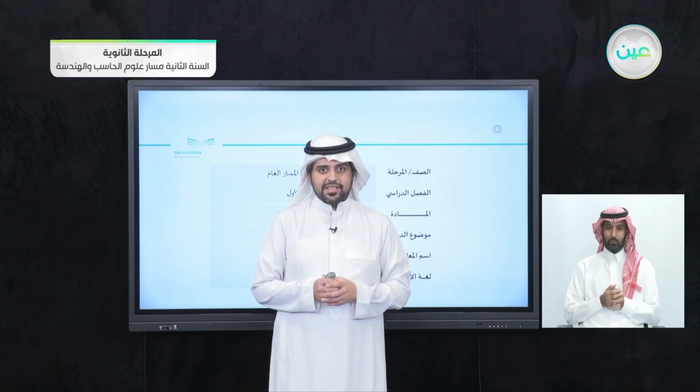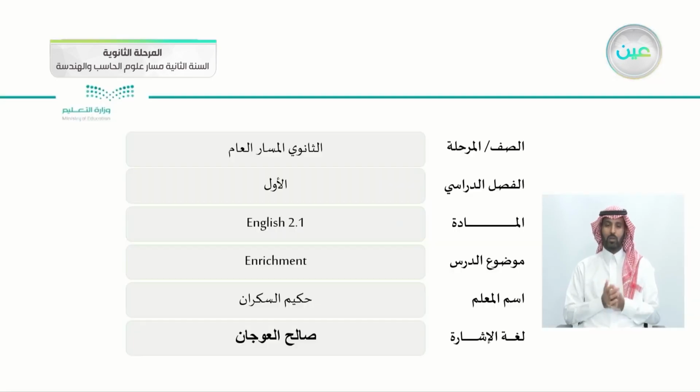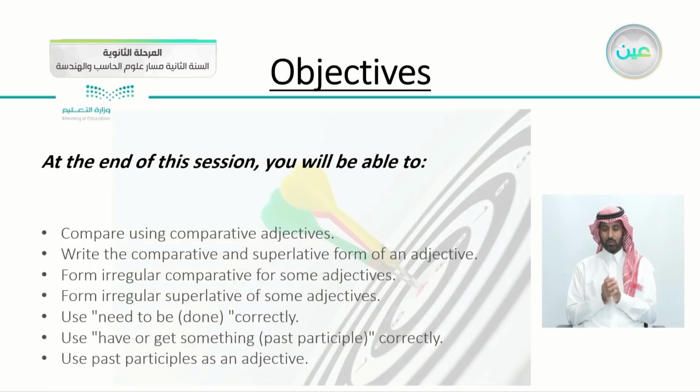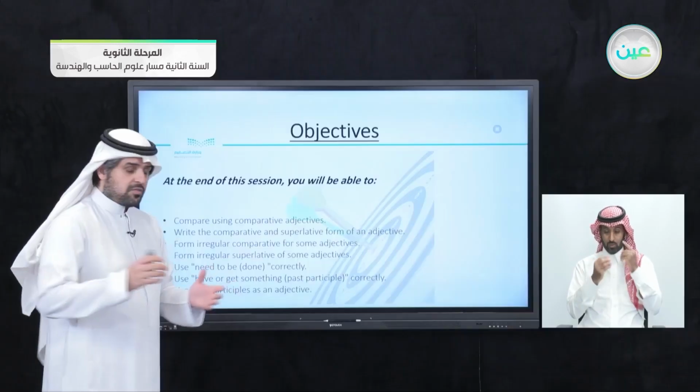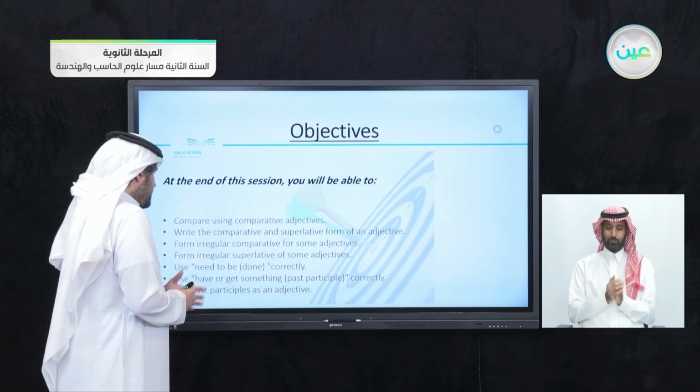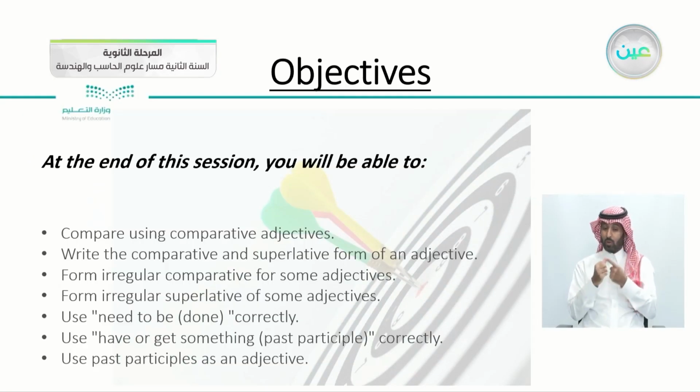I hope that you're happy and healthy and ready for today's lesson, which is the second enrichment. At the end of this session, you will be able to compare using comparatives and adjectives. Write the comparative and superlative form of an adjective. Form irregular comparatives and irregular superlatives for some adjectives.